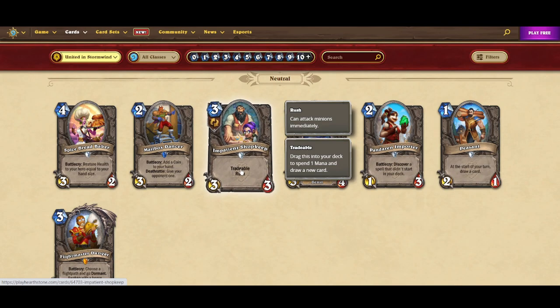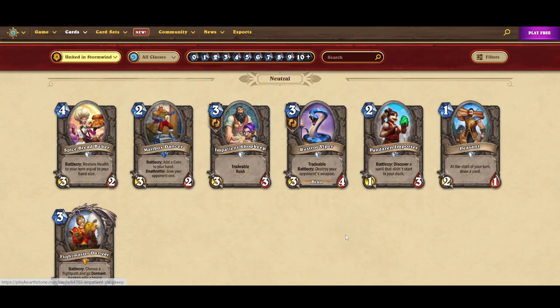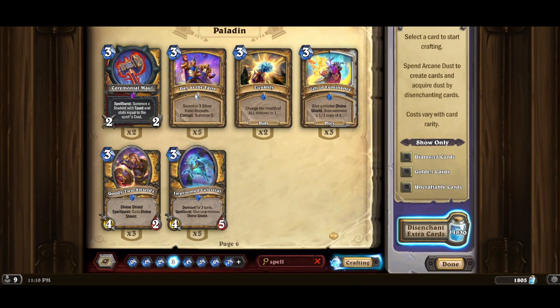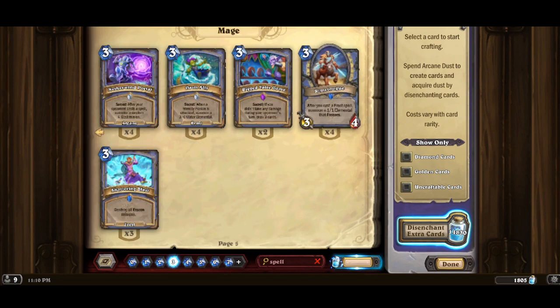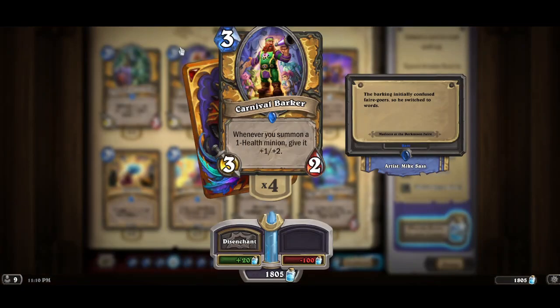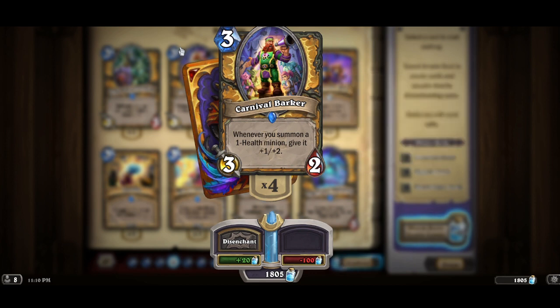1 mana 2/1, Carnival Barker. Carnival Barker is a pretty cool Barker. Is that the one that gives Paladin plus one plus two? You're talking about this guy, right? Yeah, give it plus one plus two. That was the only synergy I could think of, the only Paladin thing I can think of that would make it a 3/3. You play a Carnival Barker deck with dudes and whatever.